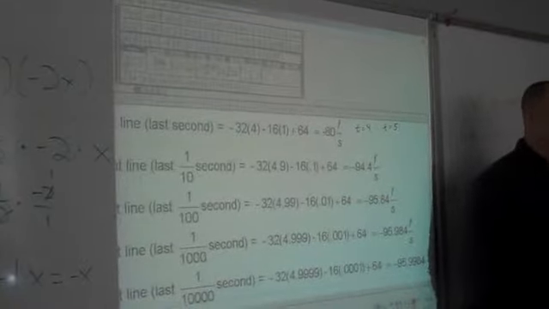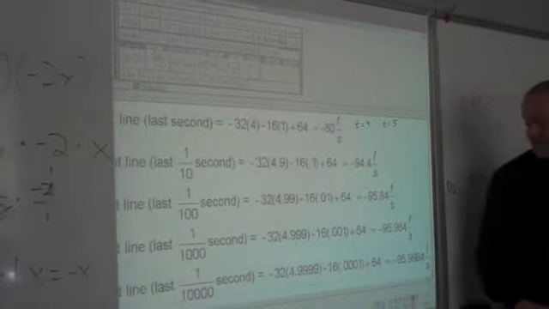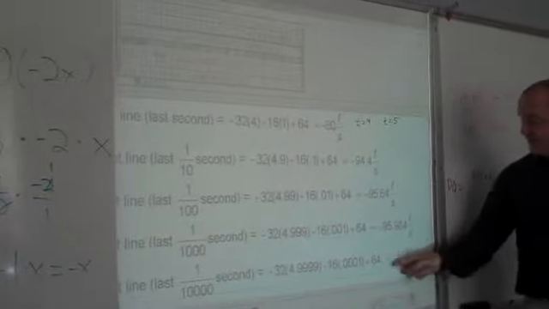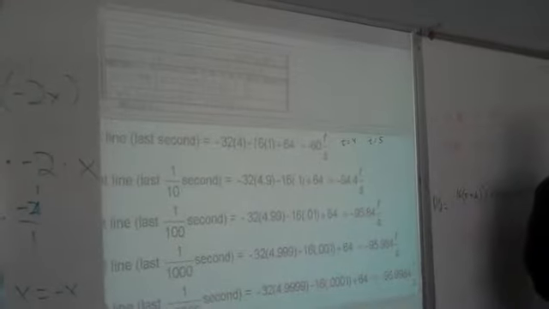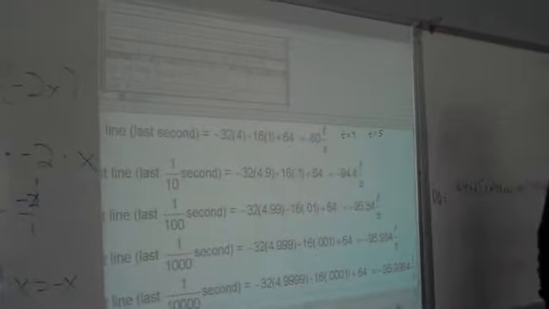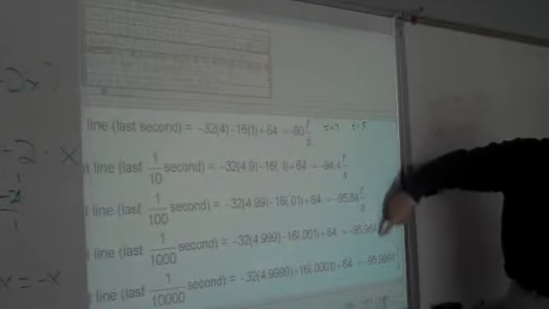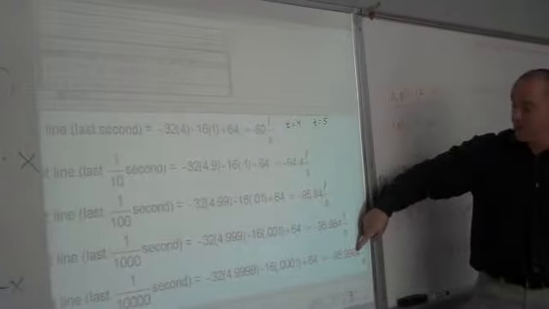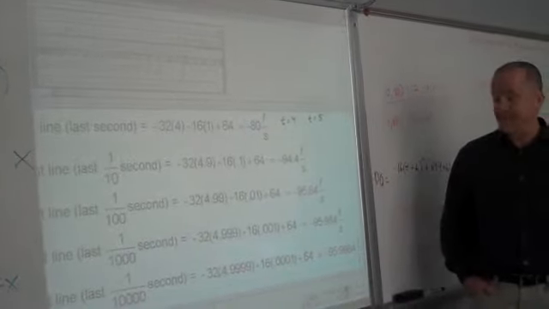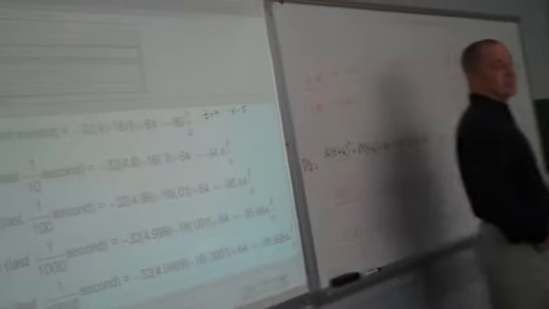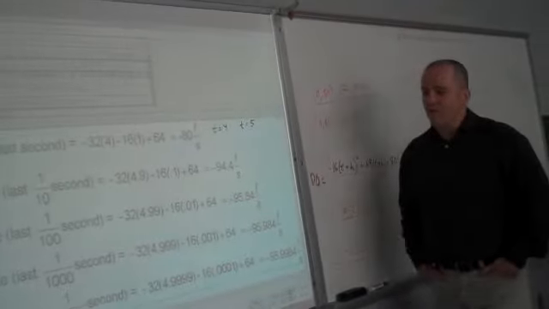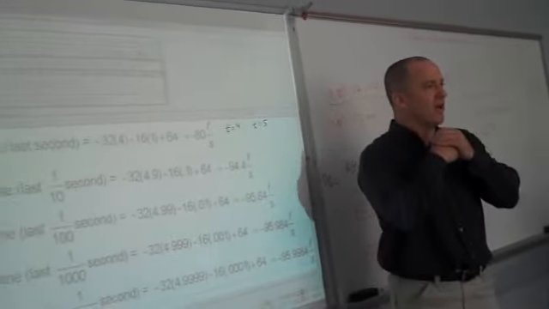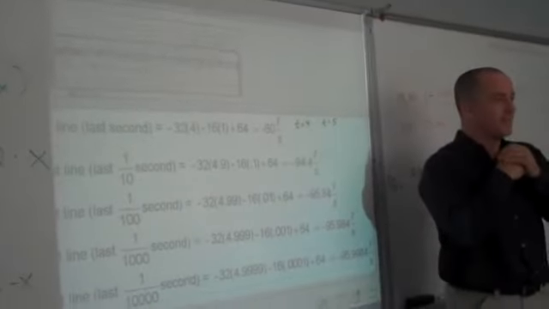Incidentally, that's not a proof that the answer is 96. At the end of the year in May, we'll come back to this, and I will prove, probably with this exact problem, if I can find it, that this is negative 96. For now, because this seems to be inserting a 9, if your calculator were good enough, you would never get to negative 96 with this method. There is a method that will get you there. But if you had to guess right now the instantaneous rate of speed, in other words, the exact moment when that ball hits the ground, what would you guess its speed was?